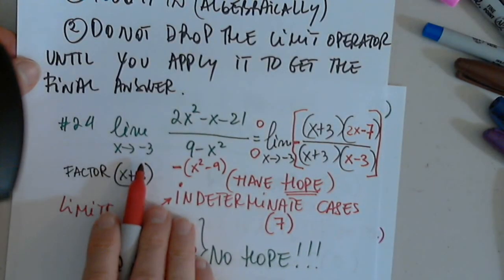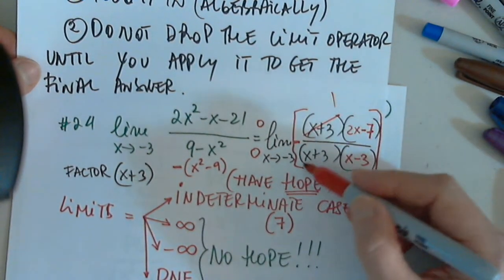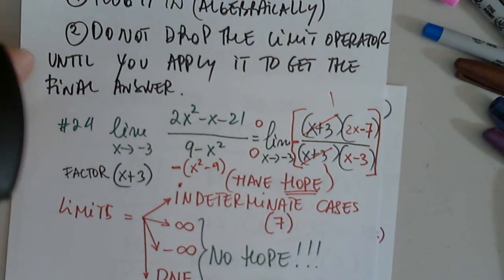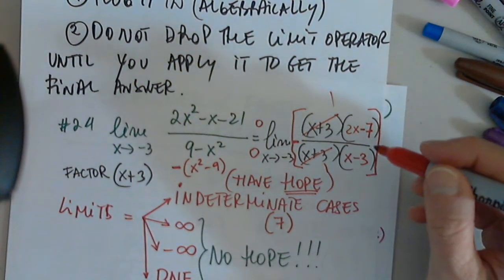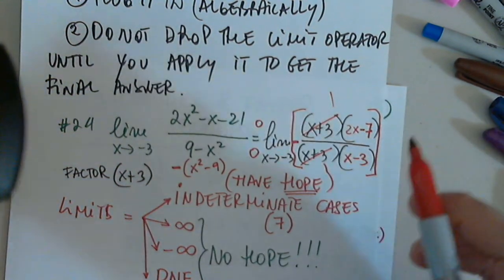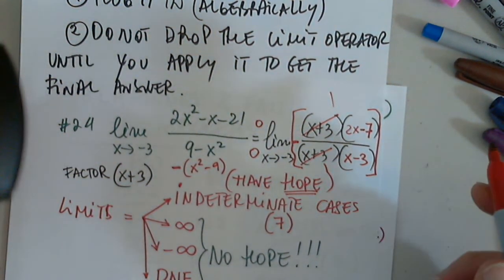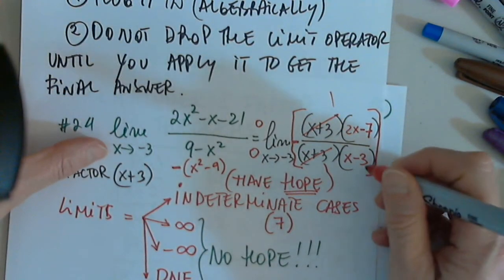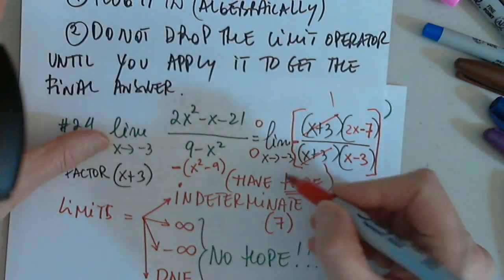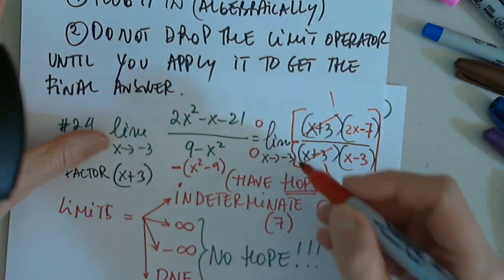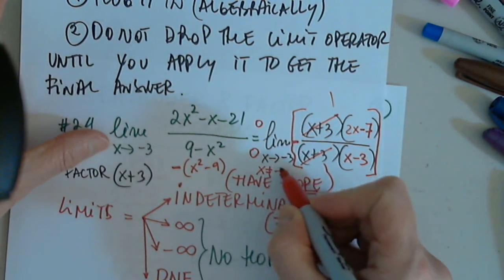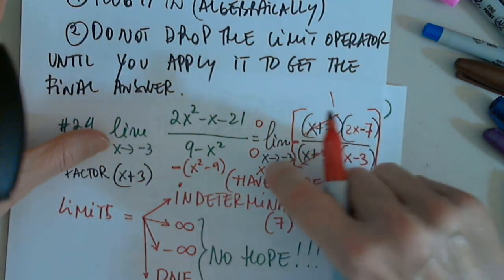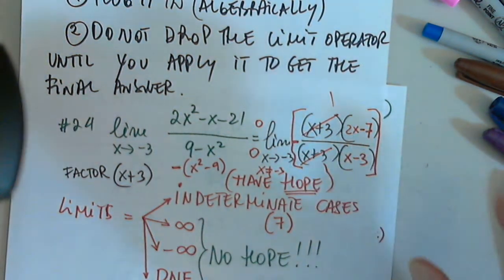Because when we plugged in -3, we got 0 over 0. So this factor now must go away. And as Rita said, you have to state that x does not equal -3. No. Not in this case. I have to state, if you want, that x is not 3, but now I don't care. Because everything happens around -3. There is no need to write this. This is implied by x approaches -3. For sure. We know x is not -3. It approaches -3, so there is no need to write that.